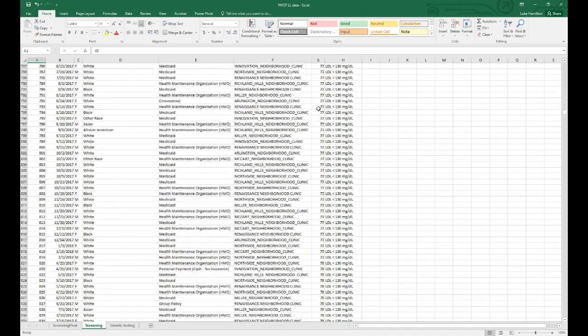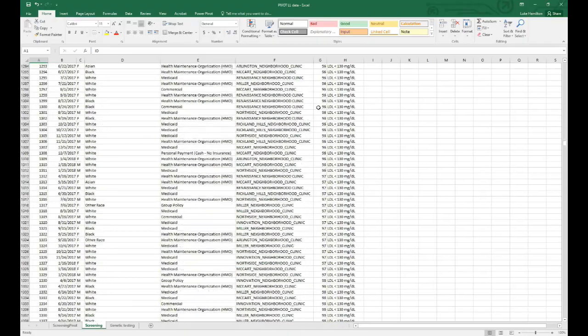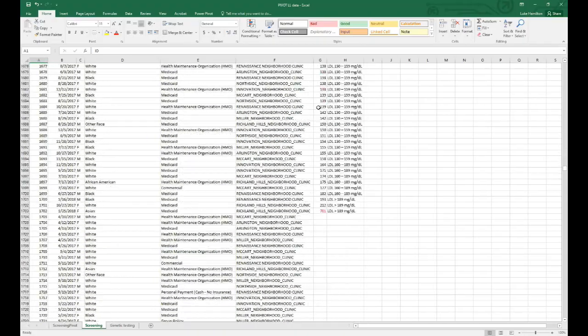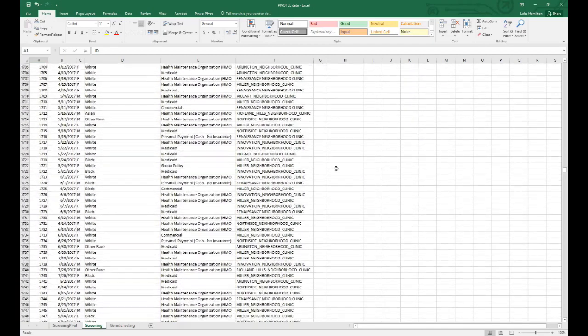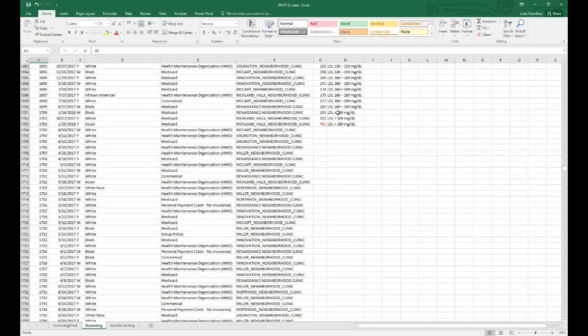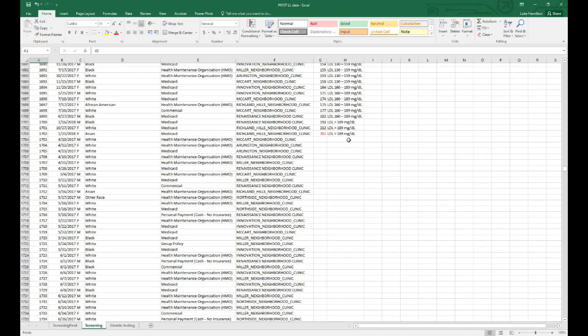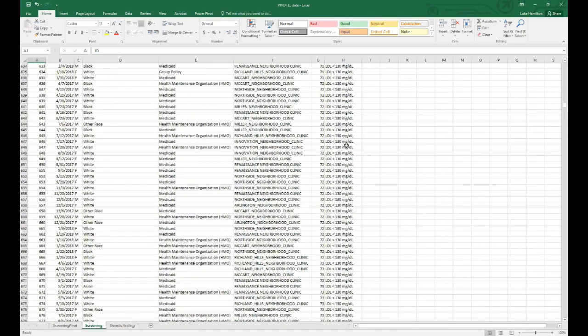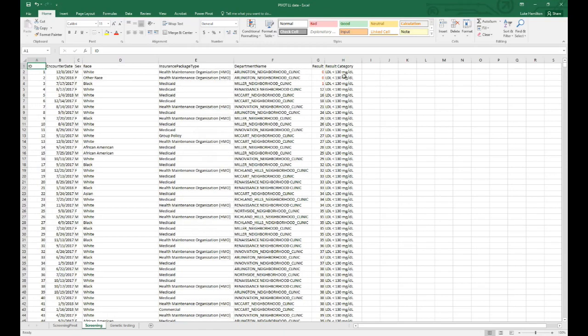I'm going to scroll down just so I can show you. So this column will have a value if the patient had screening done. If they didn't, they were not screened. And so that's one of our qualifiers for this data set. This last column is going to be a result category. So this is something I created just using conditional formatting. I'll show you why I do it this way instead of working with pivot table grouping. We're not really going to use it that much other than to show an example. But that's a created column.